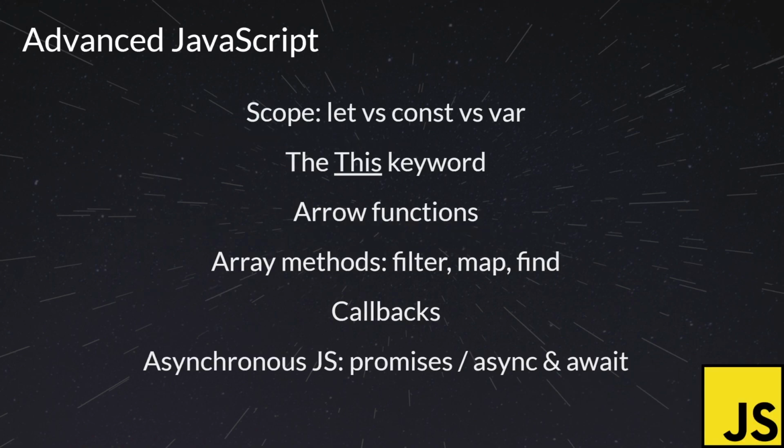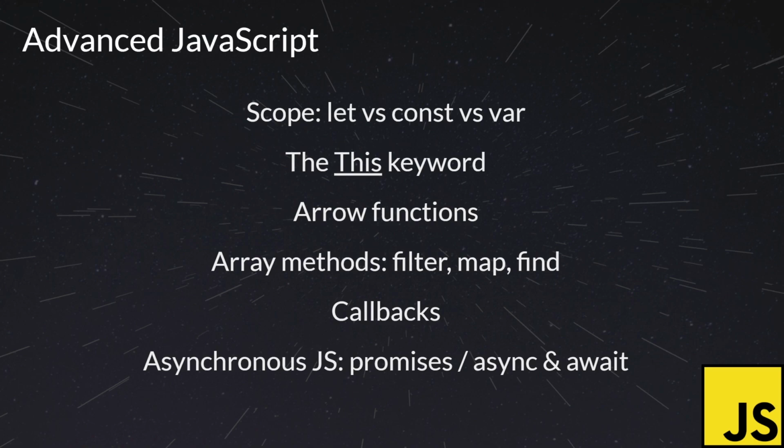And array methods. Arrays again are lists of data, and you want to do things with the data. So array methods are things you can do with the data in an array. You can filter the array to find specific things that match your criteria. Let's say you want to filter an array of names for all of the names that start with the letter A. Or map, which is how you can convert the data in an array to another array, but with data based on the previous array. Or find, so you can find something in the array.